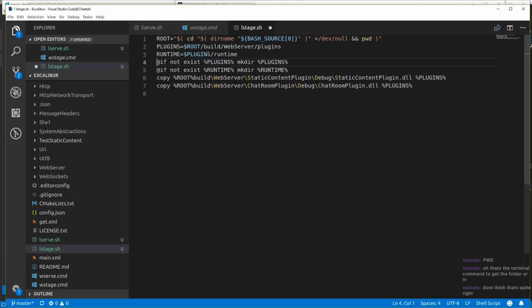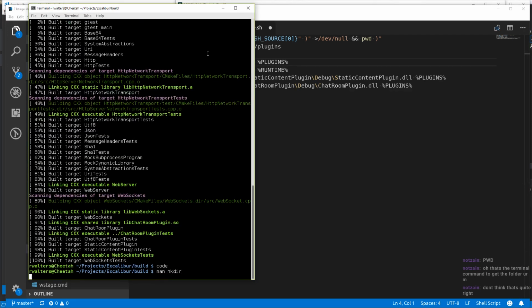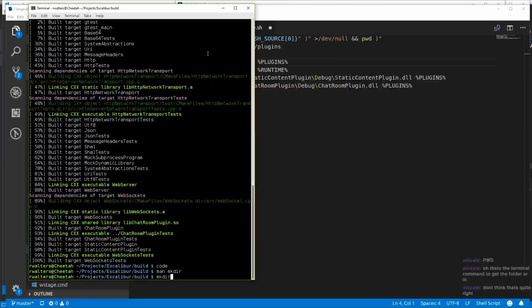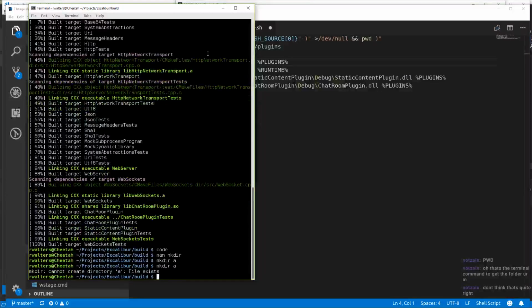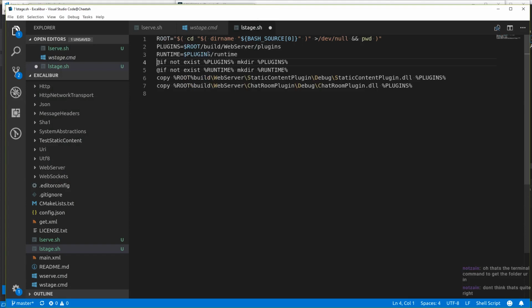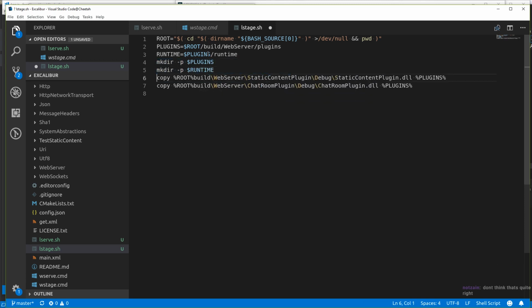Okay. I think the way you do this in Linux is there's a parameter to mkdir. I just can't remember what it is. It's like if it doesn't exist. No error if existing, make parent directories as needed. So if I do mkdir A, it'll complain, but if I do mkdir -p A, it's okay. So just mkdir -p plugins. I really could just make the runtime, it'll make the parents too, but if I decide to put them in different paths, this is what I would need to do anyway.